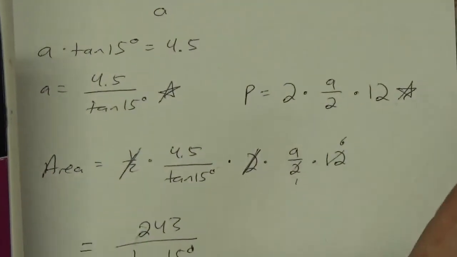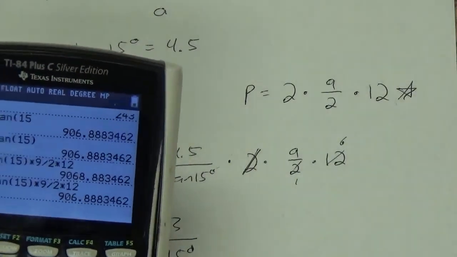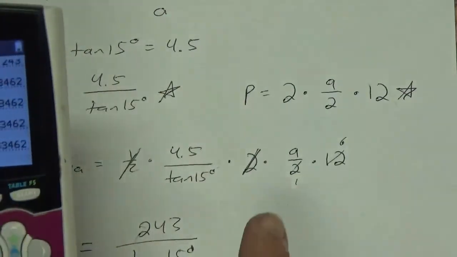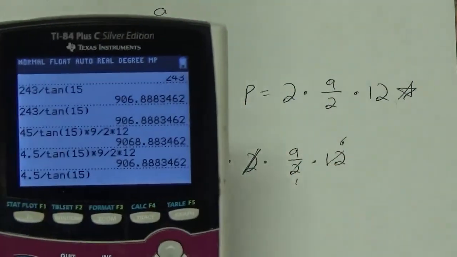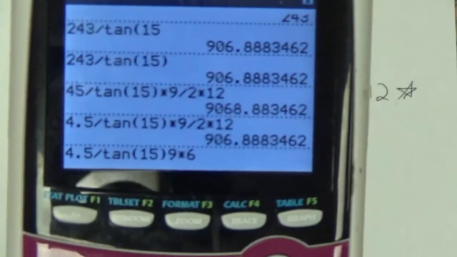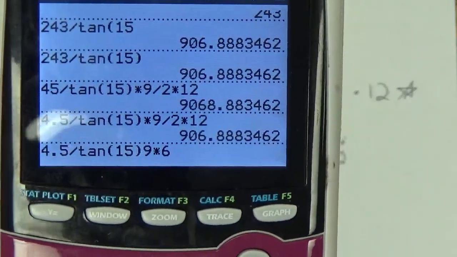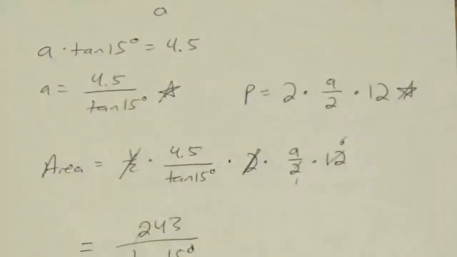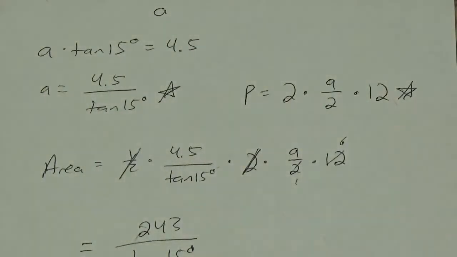All right, now let me show you what happens if you've already done this, maybe 1 and 6. So 4.5, don't forget the decimal this time, divided by tangent of 15, close it. Okay, times 9 times 6. Okay, so I don't have the 9 over 2 in the 12 part. I did that reducing. Same thing. Okay, so there's a couple kind of different ways to type it in at the end. You just got to be really careful that you don't make any mistakes along the way. And that is how you find the area of a regular polygon.